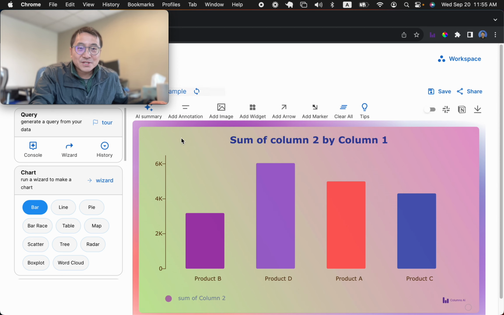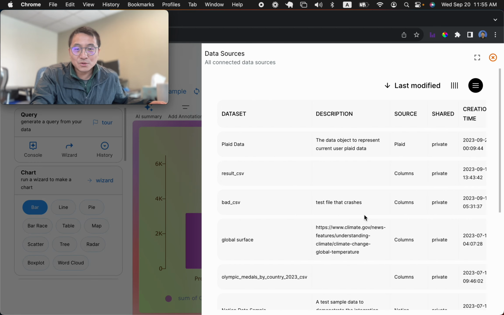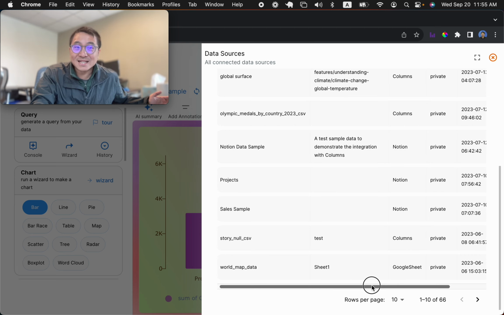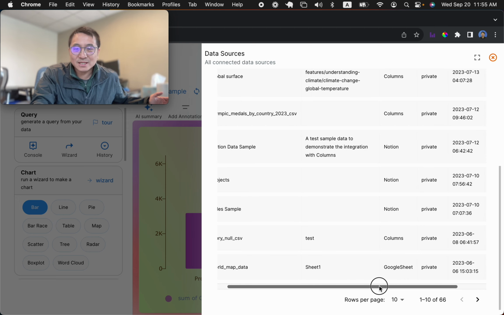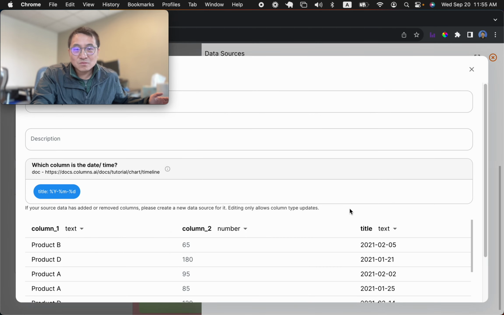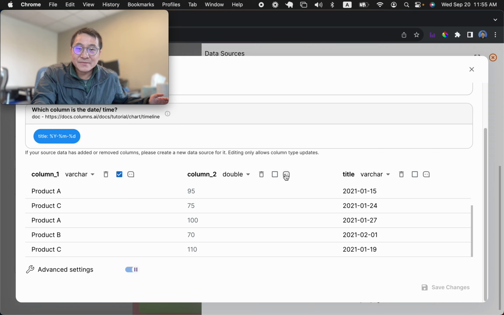First, when you import your data, I'm not going to show you the import process, but during the data importing, you're going to see the schema editing part. Here I'm directly showing you that I'm connecting data from a Notion database. During the data importing you will probably see the same UI, right? This is simple mode, but in the advanced mode you will see the metadata information, where you can add some extra information about each field.